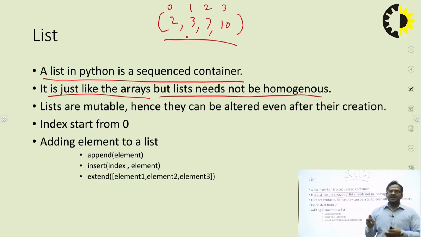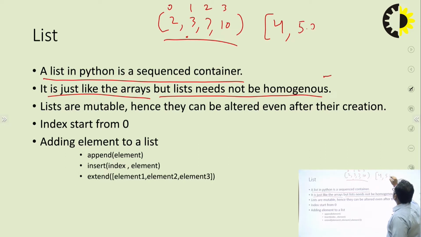So in a list, you can store any type of data, right? Suppose I have a list with 4 elements. The first is 4, the second is 5.2, the third is ABC, and the fourth is true. Okay, so this is the list.